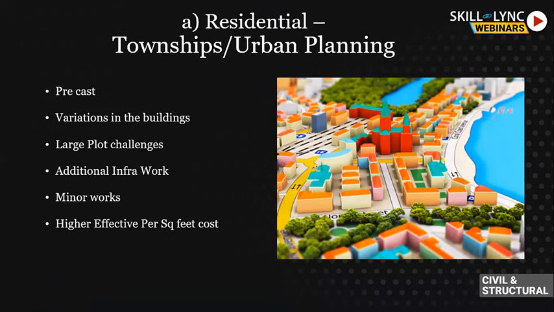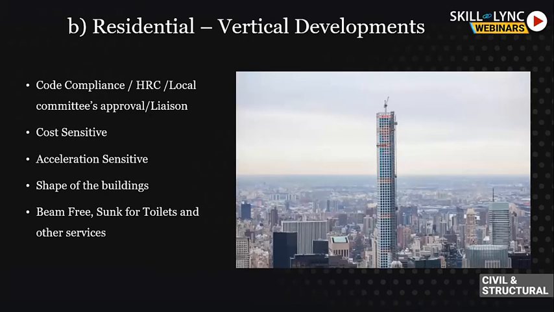For example, 250-meter, 300-meter tall buildings will be quite expensive. But up to a certain extent, and largely up to an extent, the taller buildings are economical. So higher buildings will have a higher effective per square feet cost. If you look at the vertical developments, we are talking about high-rise buildings, and till date all the tall buildings are residential. The great example is the World One tower, which is going to be the highest residential tower.